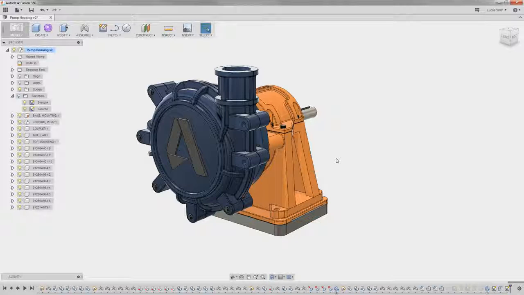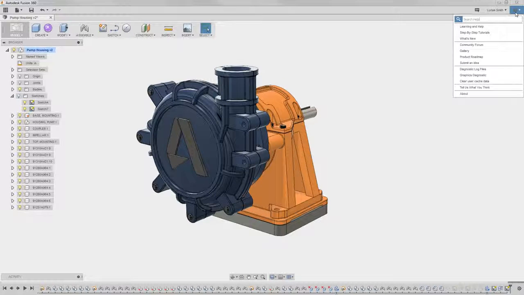There's still quite a lot to cover in Fusion 360, but for now I hope this gave you a nice orientation to the user interface. One last thing before wrapping up. I would like to quickly mention that if you have any questions or need additional resources, the Help drop-down provides you with a pathway to search for answers in the Fusion 360 online help, or access the forums where there is a vibrant Fusion 360 community, or try out some of the step-by-step tutorials inside of the software itself.